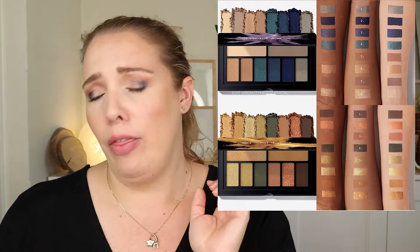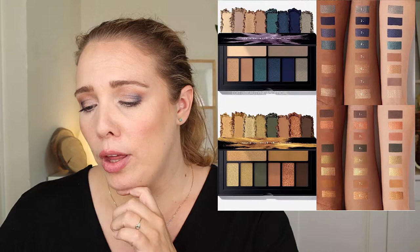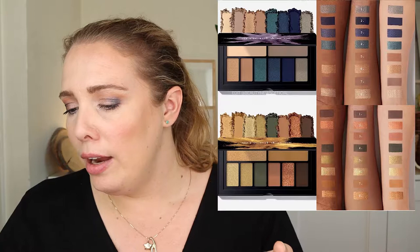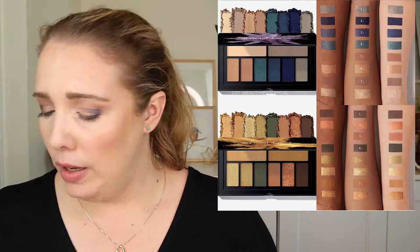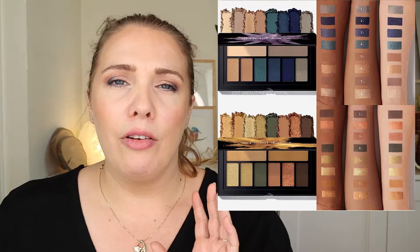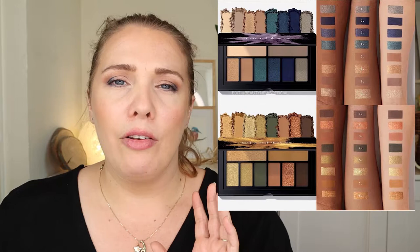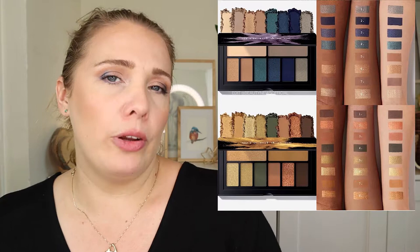Since I've never tried them, I'm going to be a maverick and try them for myself. I can't totally decide which one I want — I'm leaning toward the Desert one (the one with green), but I really love the blue and teal Denim one too. They're going to be $29 each. I think I'll put Desert on my wish list and if I like the formula and performance I'll get the Denim one too, since I don't think they'll be limited edition.